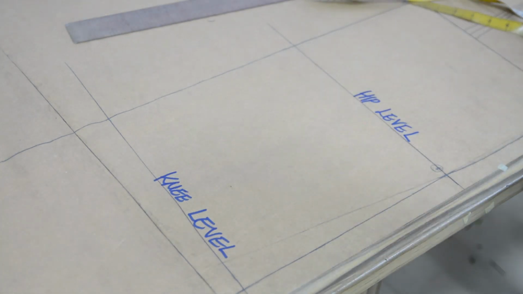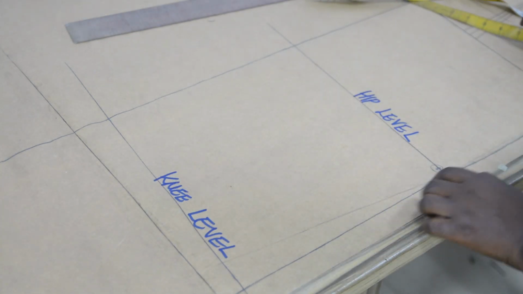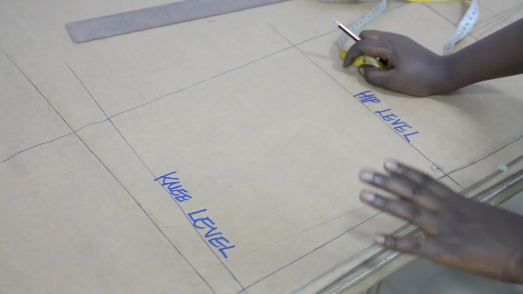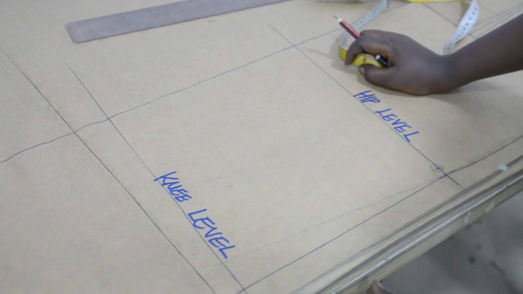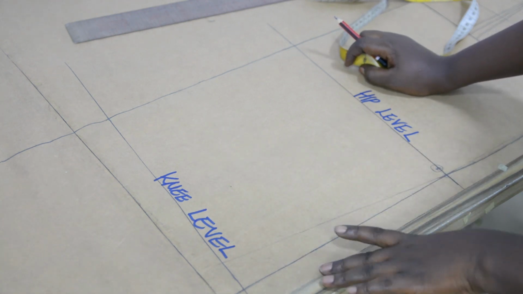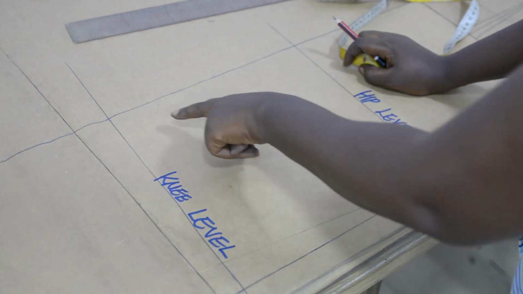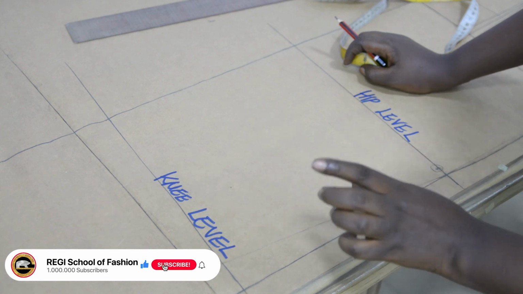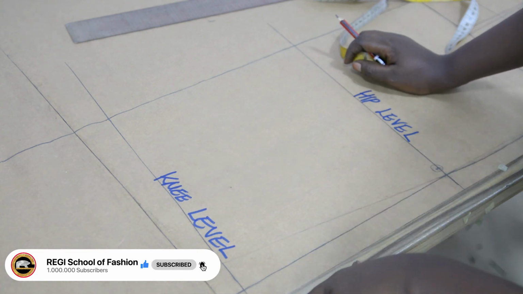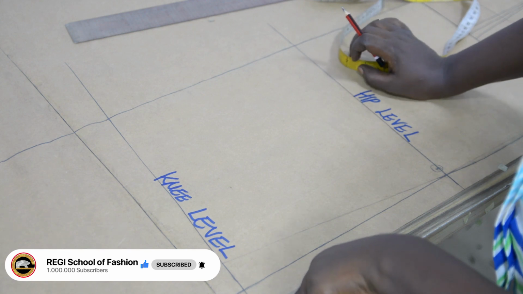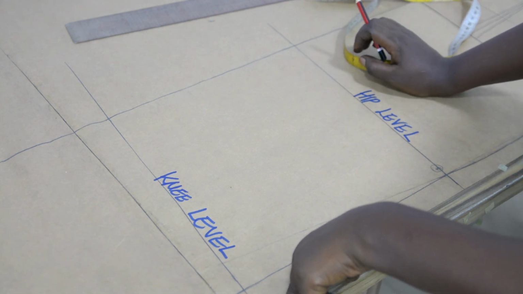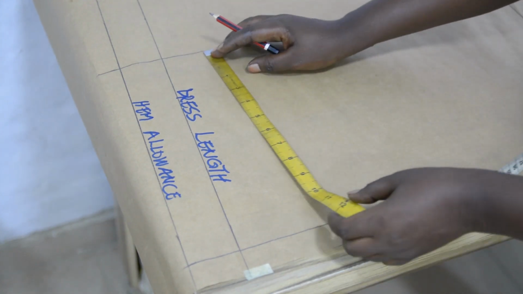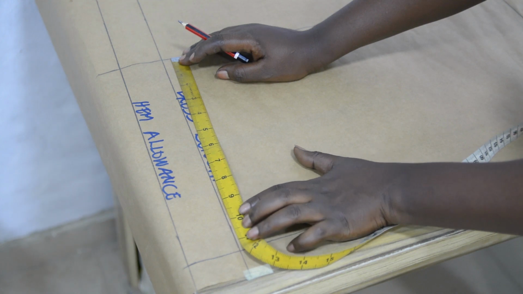Okay guys, now that I've connected from hip to the waist level, the next step is to connect from the hip downwards to the dress length. Okay, so the measurement I will be inserting on the dress length is a hip circumference measurement I'm working with. I don't need to insert any measurement on the knee level. After connecting to the hip level, the next step is to connect to the dress length. So on the dress length, I will insert 1/4 of the hip circumference measurement I'm working with, which is 11 inches. So from the center back line, I will insert 11 inches.